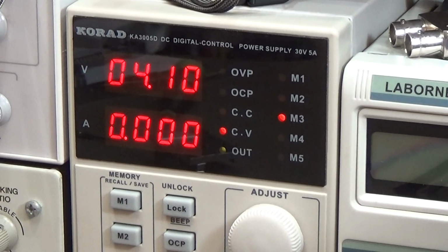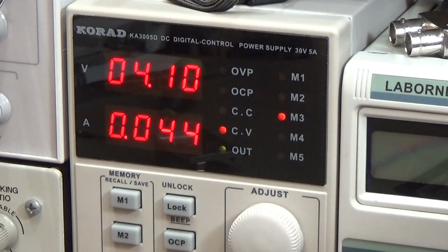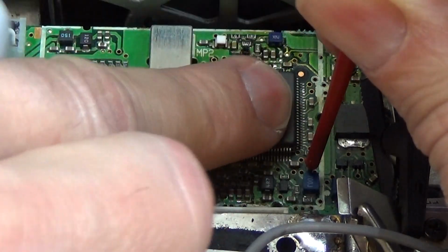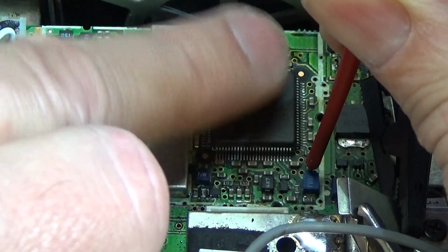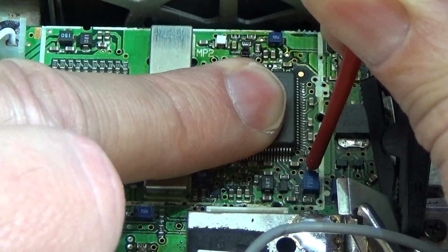Feeding it with 4 volt, now I'm at the feed point, and you see we are only drawing 46 milliamps, which is not too bad, and yeah, we have a little chance that this IC might be fine, but we cannot finally tell if it is true or not. So we don't know. It is not getting hot. I mean, 41 milliamps could really be the operation current. I'm not entirely sure, as I do not have a data sheet.